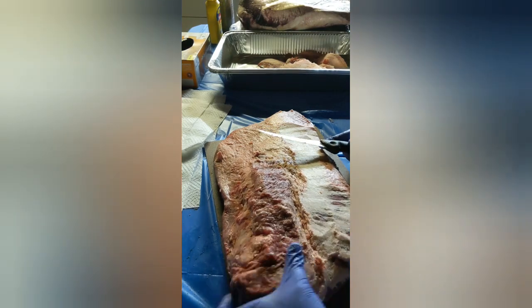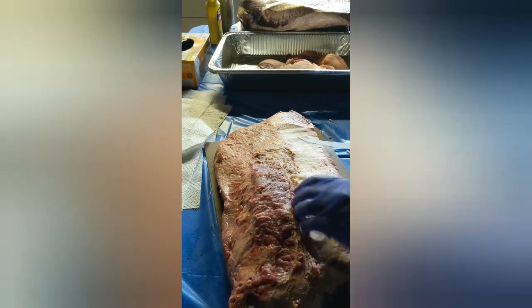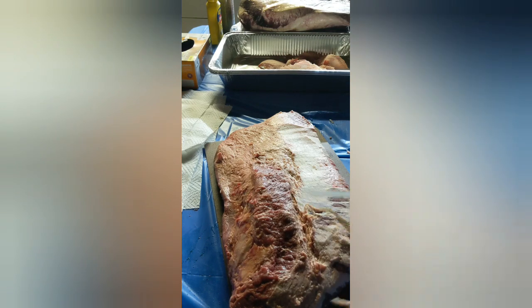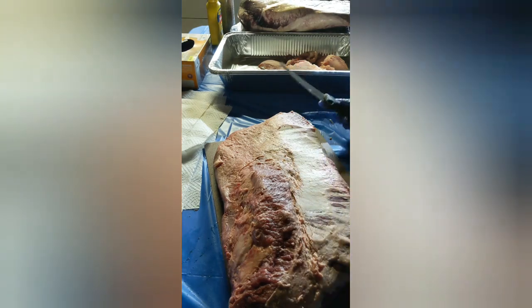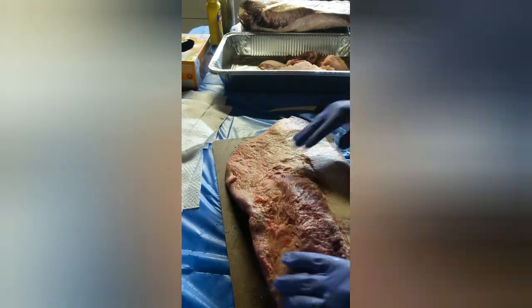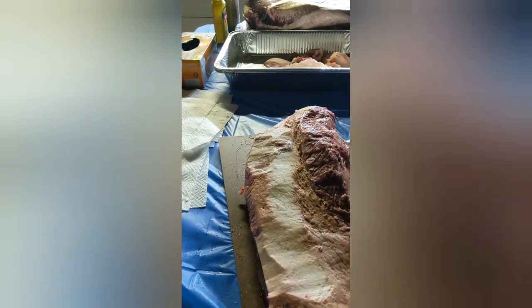Again, I can see I want that big chunk there. I want to be able to have some protection in that area, and at the same time, all right, so the other thing I do is there's always this part right here, where the flat and the point kind of come to a head, and it always looks just weird. So what I'll do is I'll just trim some of that away.